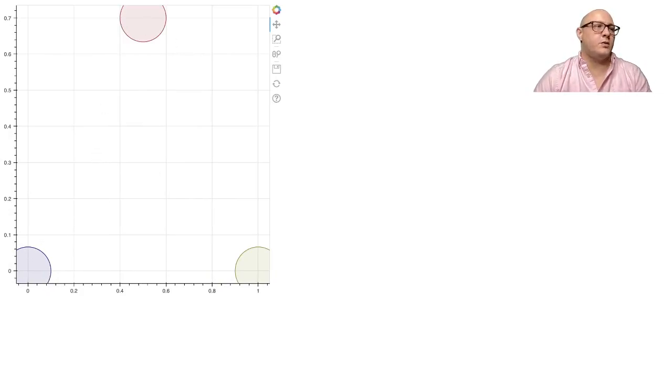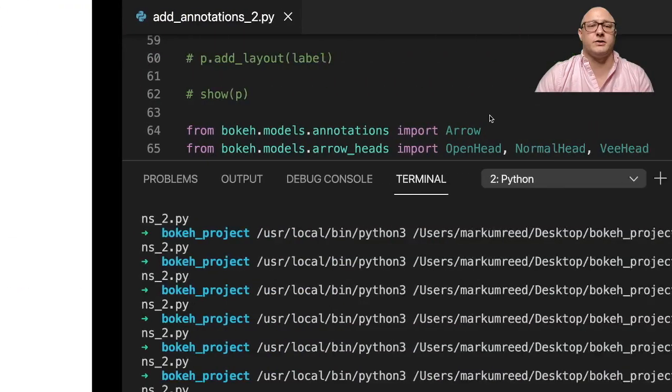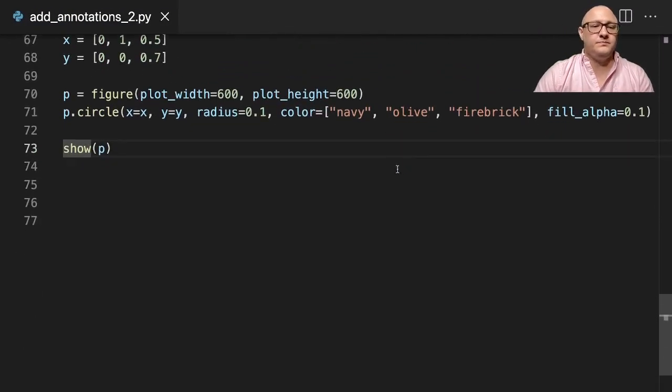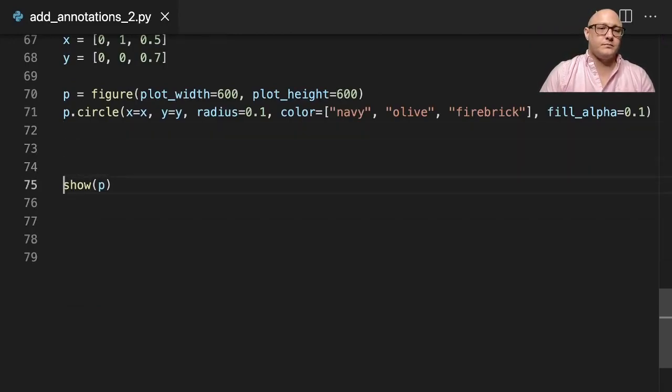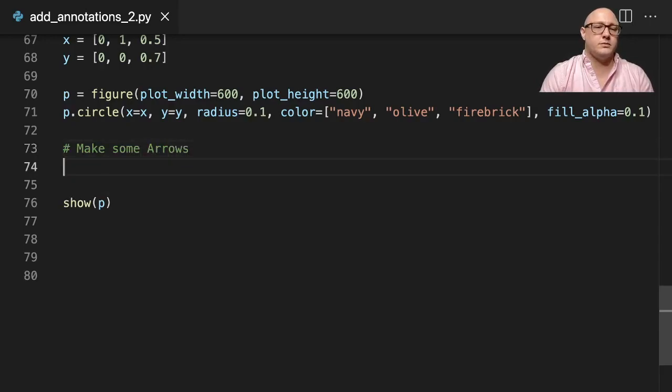Okay, so our goal is we're going to do a couple things. We are going to be drawing an arrow, and so we want them to go from one to the other. So from up to down, left to right, down to up. We're going to make ourselves a nice triangle here. And they're going to each have different types of arrowheads, and we'll maybe even style the arrows a little bit as well. So let's go on and do that. Let's go on and make some arrows.